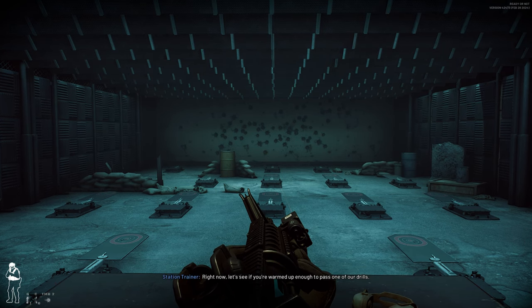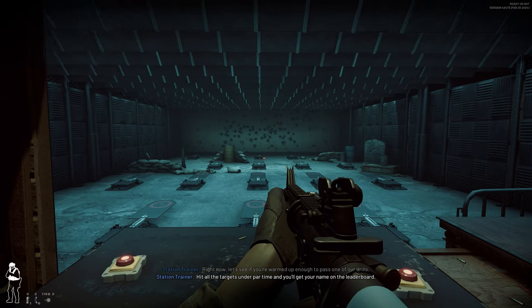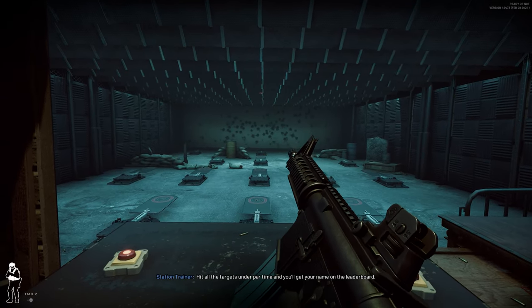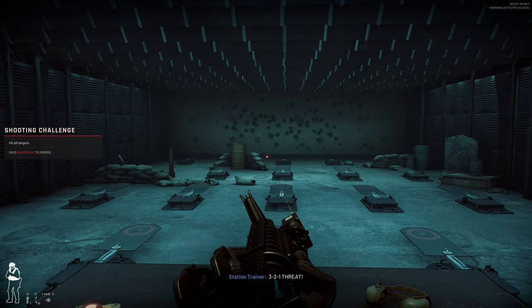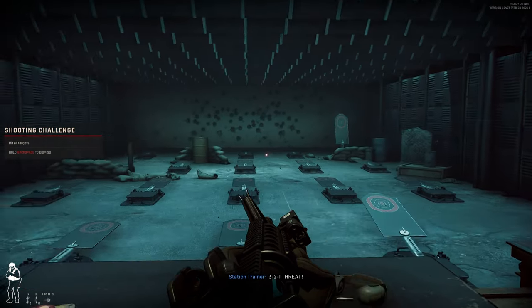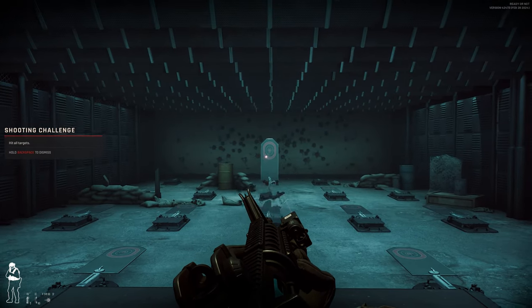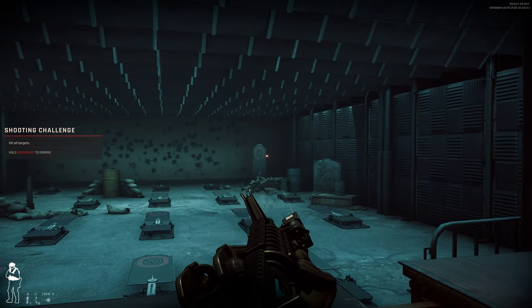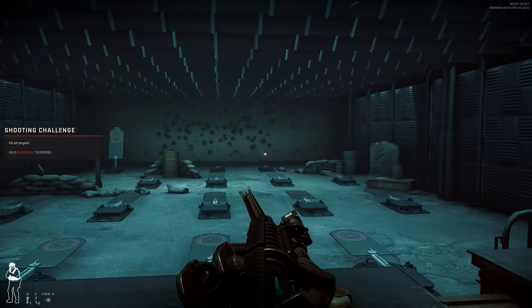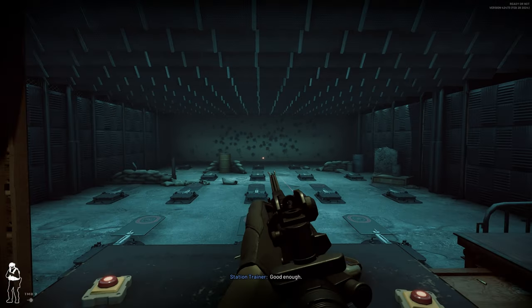Right now, let's see if you're warmed up enough to pass one of our drills. Okay. Hit all the targets under par time, and you'll get your name on the leaderboard. 3, 2, 1, threat! Let's go. Nice. Good enough?